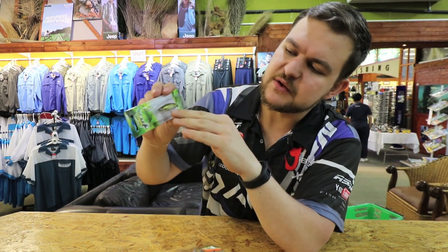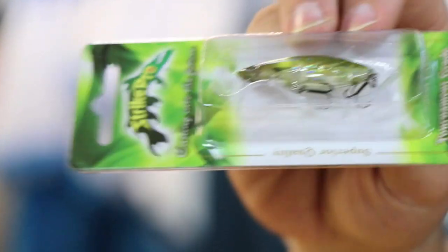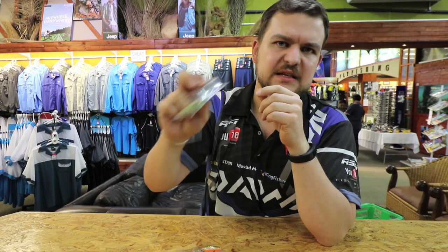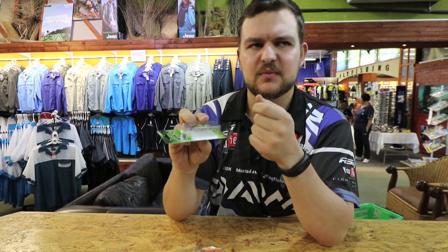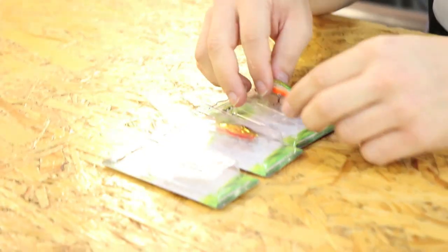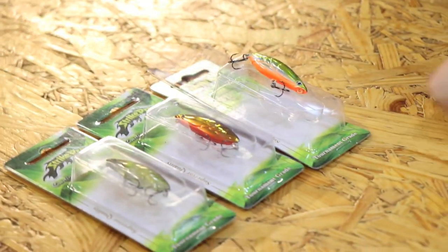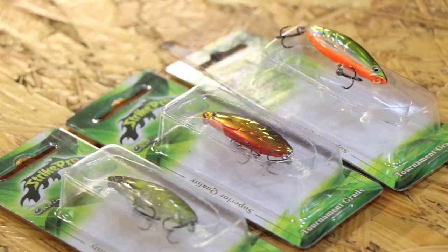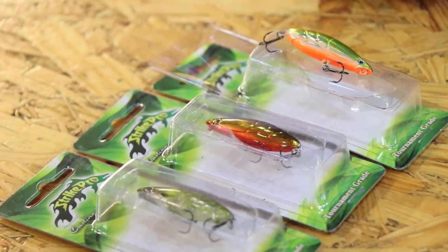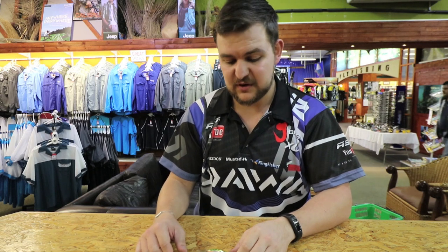The key thing about the Chipper — it's got a see-through belly with two little metal ball bearings and then one ceramic bearing. That ceramic gives a completely different sound to just having metal in there — a bit more of a plasticky-type sound — so as you move it, it's a slightly different click the fish might not have heard before, and I think that's why they work so well. Available in only the one size but three colors, and I think it's going to be very, very deadly for the ultralight guys. Fishing on the surface with ultralights is just better — you see everything happen, you see the fish chase, your adrenaline pumps very quickly.